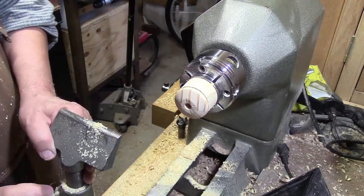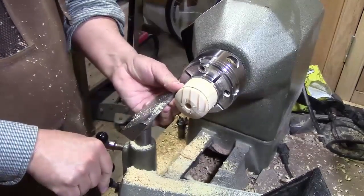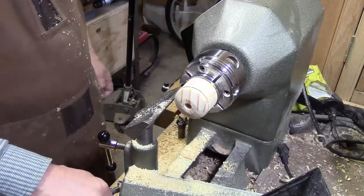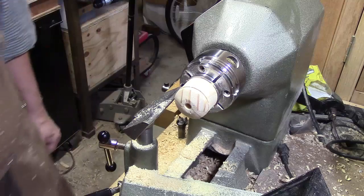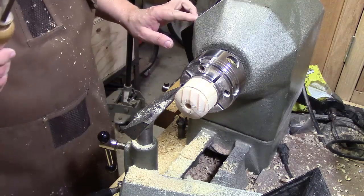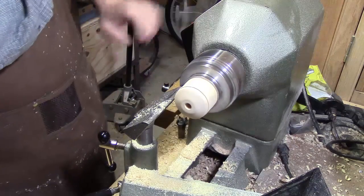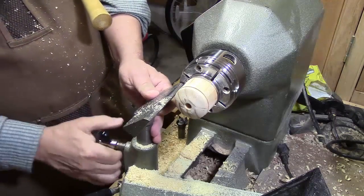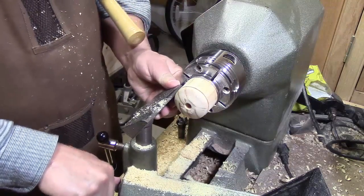Okay. Now with this in here, I'm going to go ahead and get this down to match the diameters. It really doesn't matter that much because each piece will be on a different side of the lampshade, so you'll never get to compare them to each other. Up a little higher. And I'm just going to use a curved skew chisel.